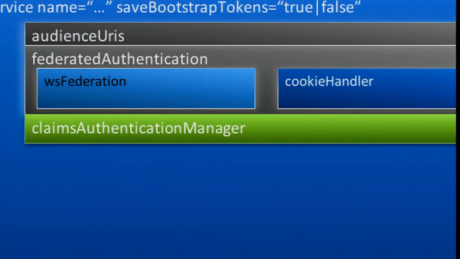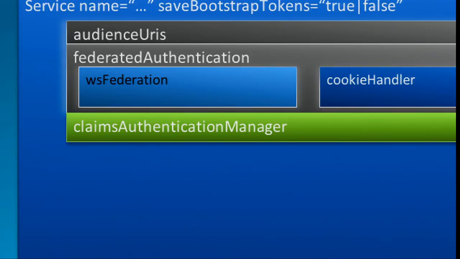The Claims Authentication Manager is one class that you can use for doing some claims processing before the claims reach your application. That's the place where you would do things like verifying if an incoming user belongs to a database that you already have. Like if a user already signed up, you just wanted to make the check. That's the place where you would do it.